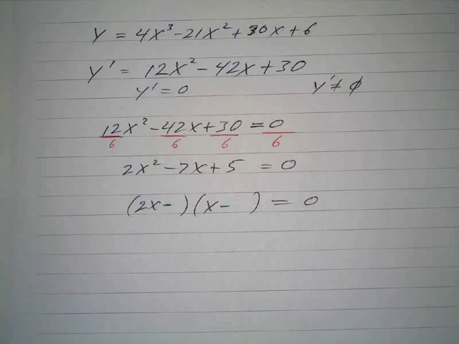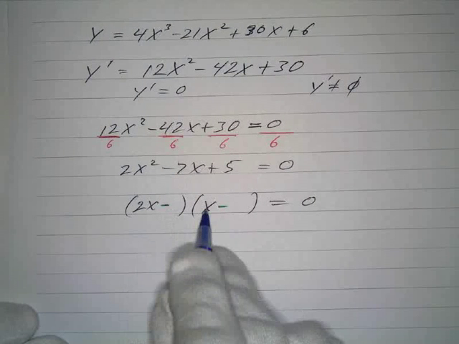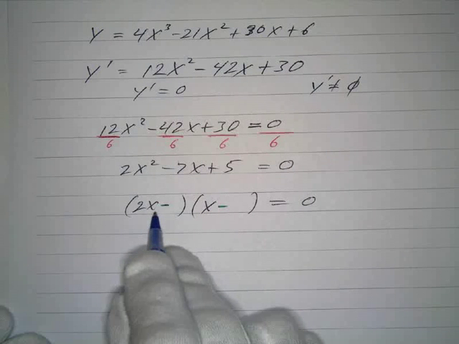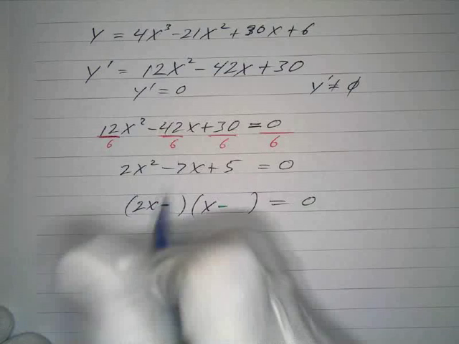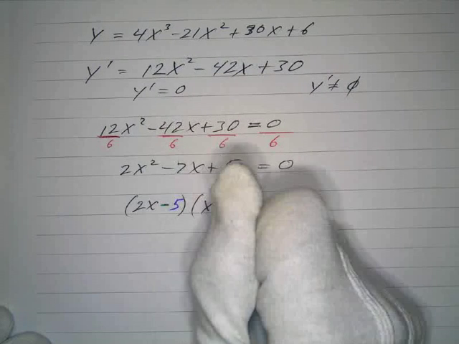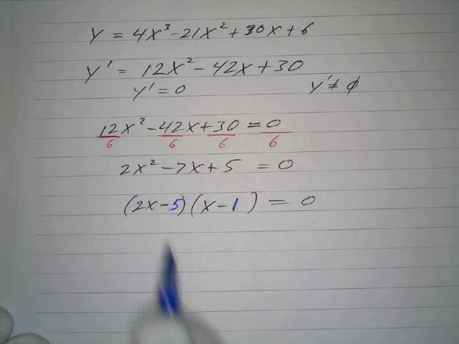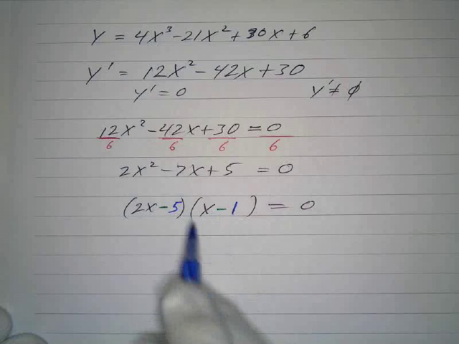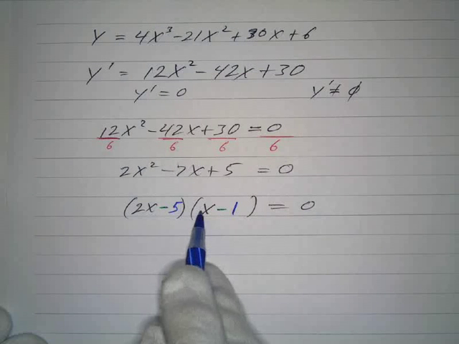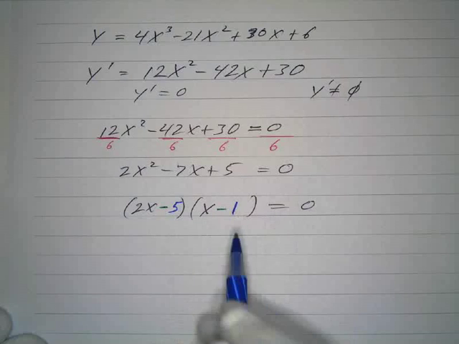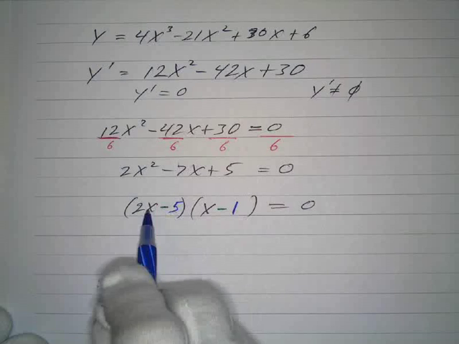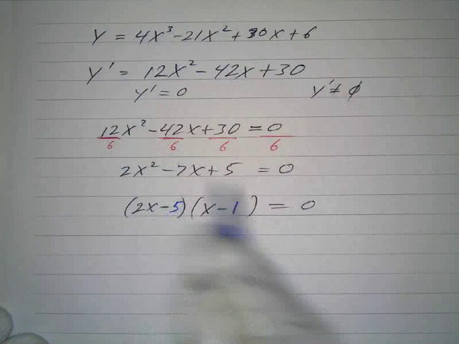So how am I going to do that? Well, I can put 5 here and 1 here and kind of try that. And that's going to be 1 minus 10. That's not going to work. That's going to be minus 11. So let me put the 5 here, because that's probably going to work, and the 1 here. Now please check these. So this is going to be 2x squared, and that's going to be positive 5. So the outside or the left terms and the right terms work. Now let's do outside inside, and we have negative 5x and negative 2x, because negative 1 times 2 is negative 2, and negative 5 is negative 7, so that checks out.